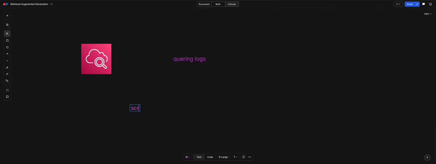Let's say this is a script. We're passing this log to a script, and then the script is giving us output, right? So this is in development operations. We can relate it, and now we've understood it.